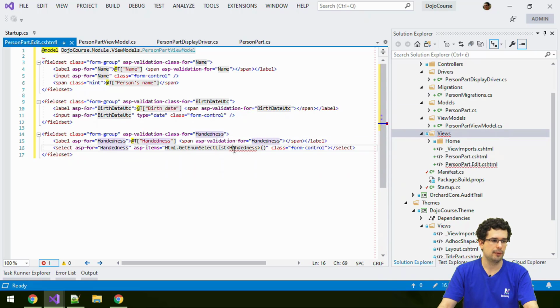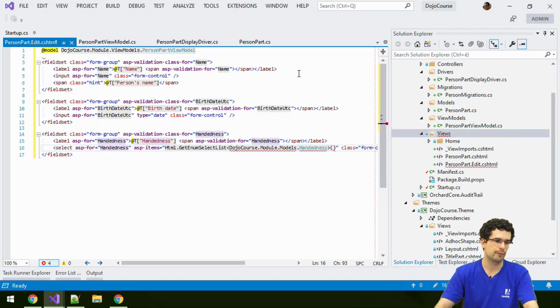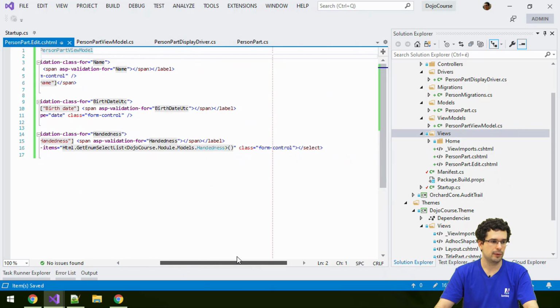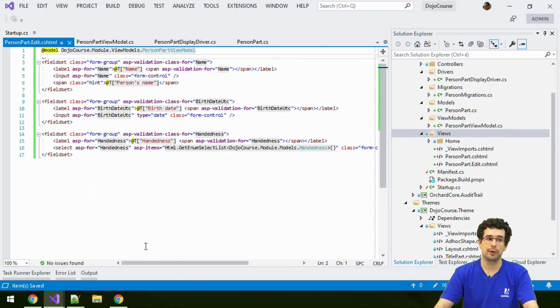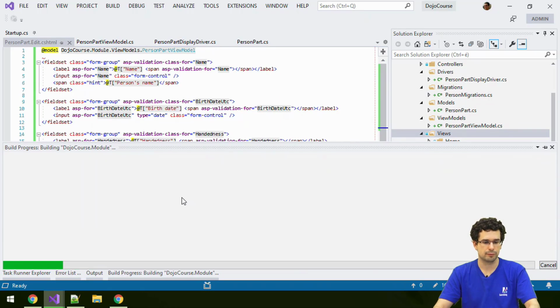We will need to specify the namespace of Handedness here too. So that's Models, not ViewModels, dot Handedness. Yep, and what's the issue here? That's probably just a phantom error. And as you can see, we have our templates here. Now, let's start the application.